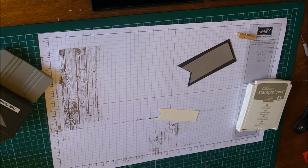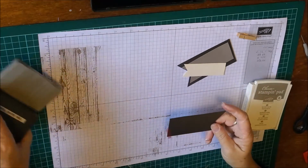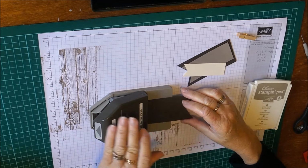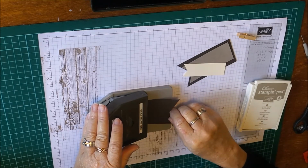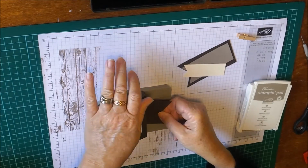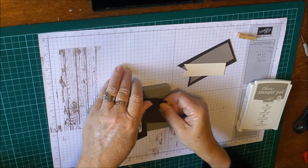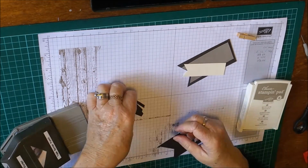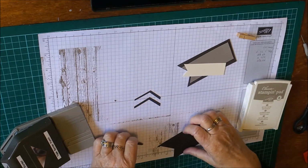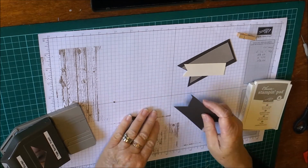Alright, one other thing I wanted to show you too was, I've just grabbed a piece of scrap here. You can make chevrons quite easily with this banner punch. So I'll just bring it back in. So say I wanted to make chevrons. I've got some 2 inch wide card here, and I'm just going to push it in as far as it'll go and punch down, and then push again and punch down and push again and punch down. I hope this has worked. See how it punches out some perfect little chevrons for you. So that's another use for that triple banner punch.